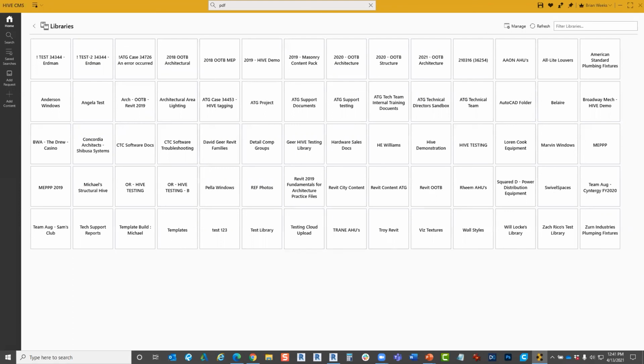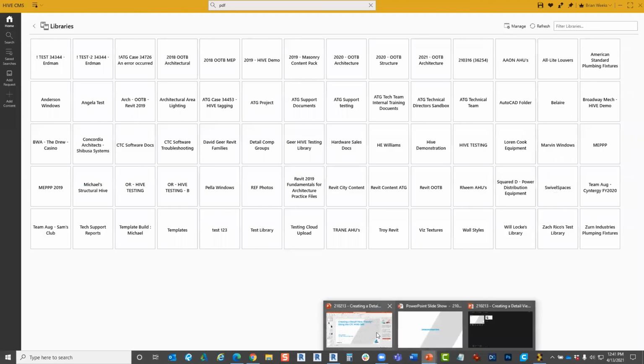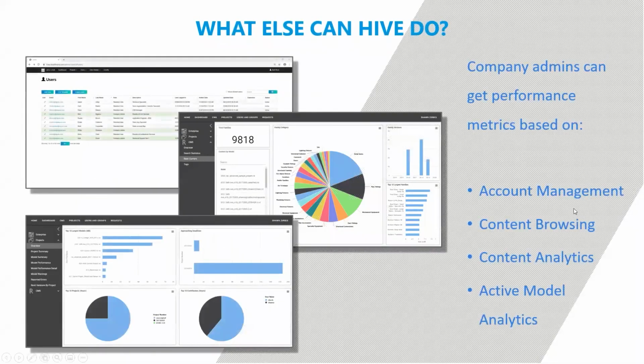Let's see, any other questions? I'm going to jump back real quick to this because I want to make sure I've touched on it. So we've talked about the account management with the users. We've talked about the content browsing, which is within Revit and the Hive application. We've talked about the content analytics on Hive.